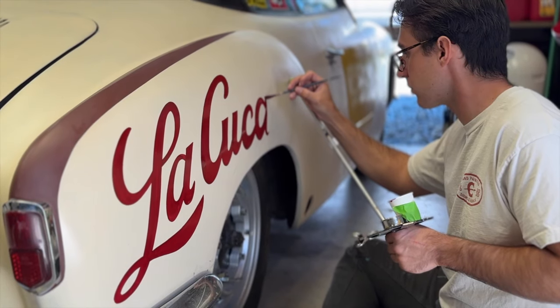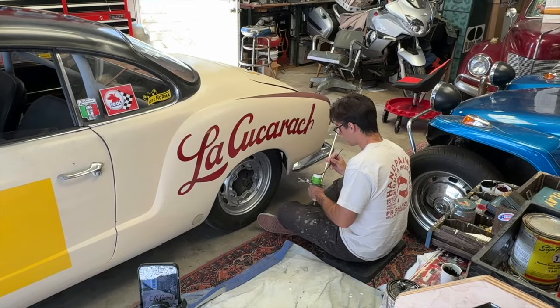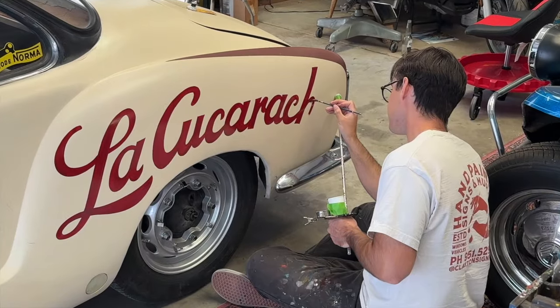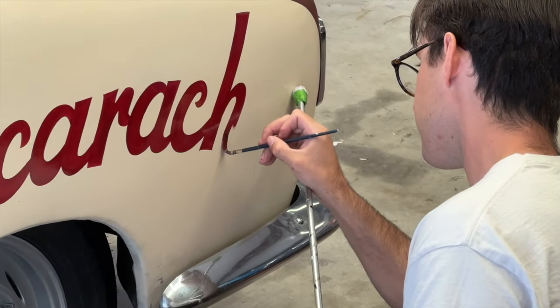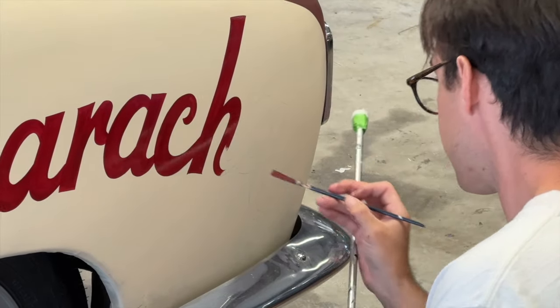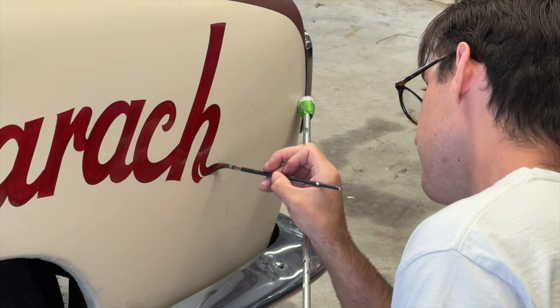Man, really, really fun to see these graphics go on the car. So he worked his way around the car on this first day of play, got the major graphics on there, at least as far as the big logos on the quarter panels. And there's a lot more to do, but really a pleasure to work with him and to watch him ply his craft on my fun, crazy art project here, the La Cucaracha Rally Ghia.